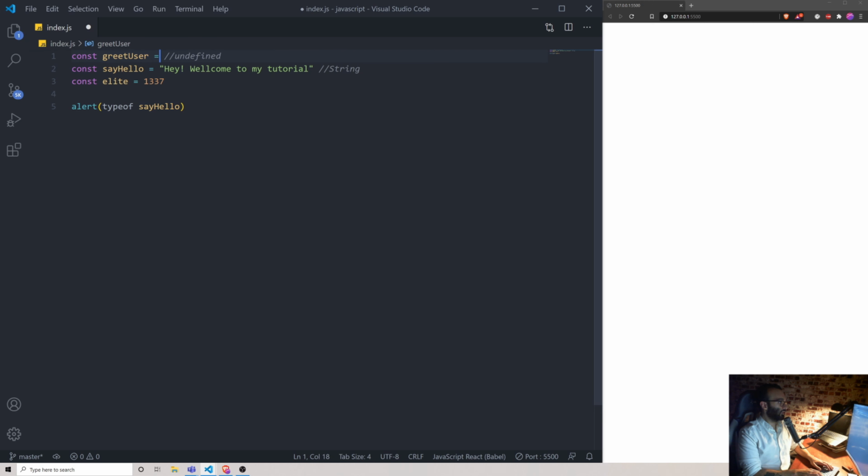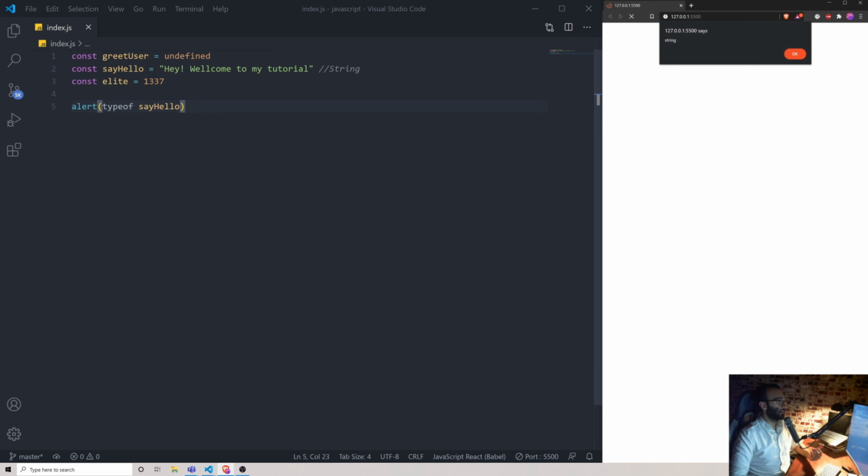We could be giving greetUser the value of undefined, but by default, if you don't declare it, it's still going to be undefined. If I now reload this site, it's going to say that the type of the sayHello variable has the data type of a string.